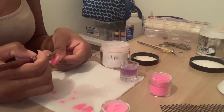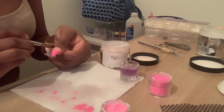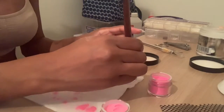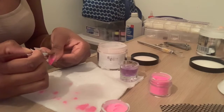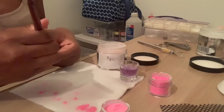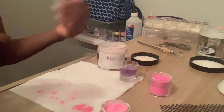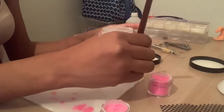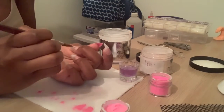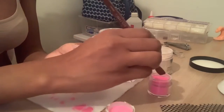Right here, I'm laying my acrylic. You see me, I do little ball methods. I don't do the big ball methods. I gotta get better at that and practice on that a little more. But this works for me, so this is what I'll be doing until I find a better type of way or better method that's easy and simple for me to do.